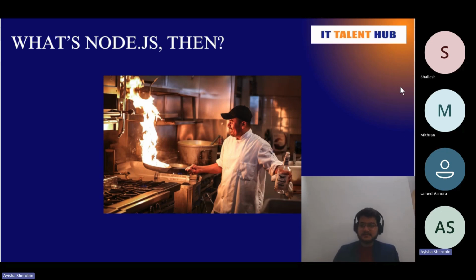Exactly. Yes. So, Shailesh, Mitran, Samir, I would love it to be a one-on-one conversation rather than me just speaking facts or explaining stuff. So please unmute yourselves and don't feel intimidated or afraid of anything. Can all of you unmute? Hello, can you hear us? Samit, are you there?